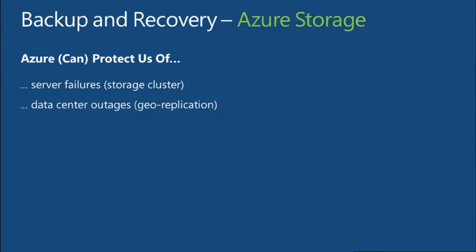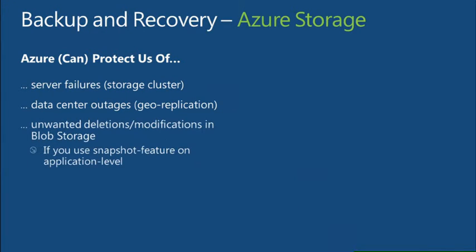Server failures, data center outages are supported out of box. They even go one step further. In SQL Azure, if the whole data center goes down or is not available, which hopefully will not happen, but if it happens, your data is not accessible for a certain amount of time. In Azure Storage, you have geo-replication out of the box. So as an IT pro, you don't even have to care for geo-replication. It's done for you. If your blob store runs in Ireland, it will automatically be replicated to Amsterdam, for instance, and they will fail over automatically if the whole data center is not available.